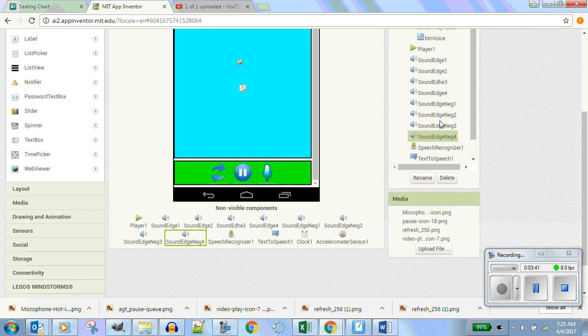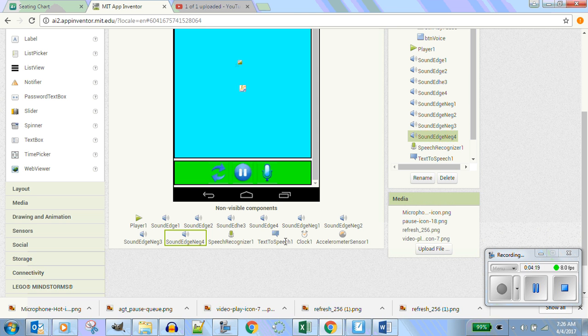If you couldn't download your sounds, you could throw in Siri and have Siri say edge 1, edge 2, edge 3, edge 4, edge -1, edge -2, edge -3, edge -4. You with me? I've done that before because it's a sound also, right? Siri's a sound. I actually like it a little better because it's being very specific instead of going boom, right? Instead of just getting a bump or a drum sound, you actually get what edge you hit. And that's kind of intuitive. I kind of like that. Okay, Ben, you good?